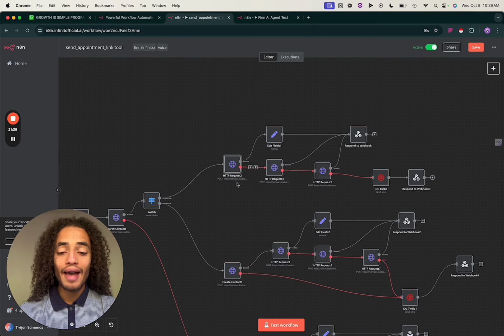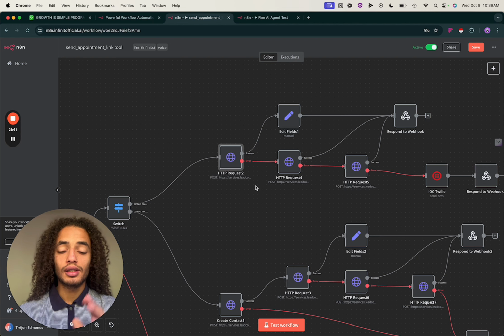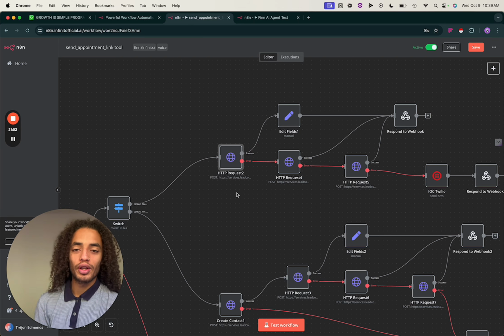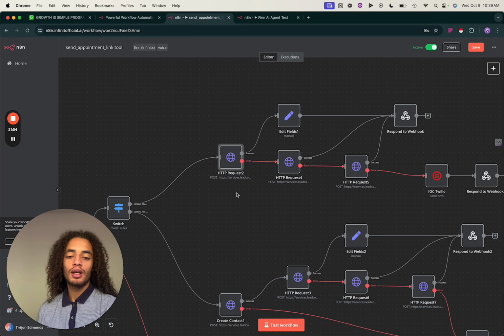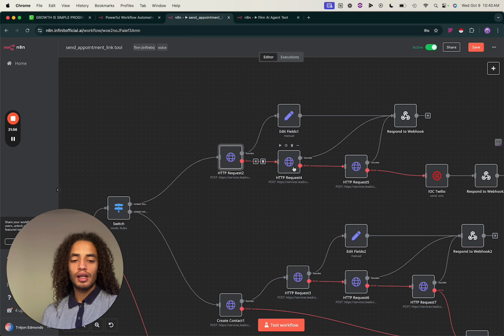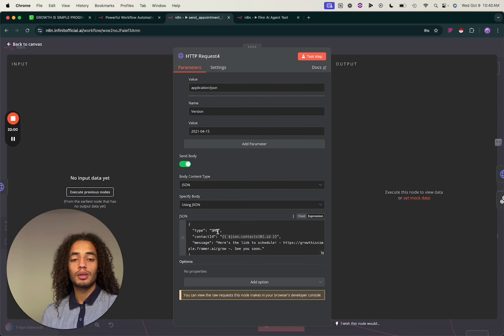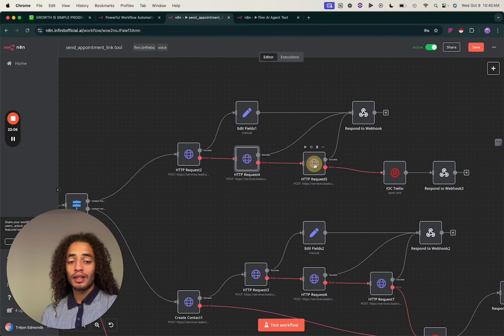Now, I have some error catchers here. This is literally just in case for some reason this node didn't send, whatever the reason might be. Usually it's like it didn't know whether it should send it via WhatsApp or SMS. If it breaks, it just goes to the next attempt, right? It goes to the next attempt, and this one is set to send an SMS. If that person can't receive a text message via SMS, this is going to break. So if it breaks, I send it to the next node.